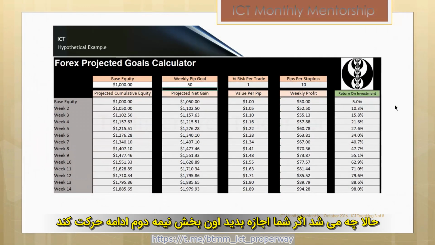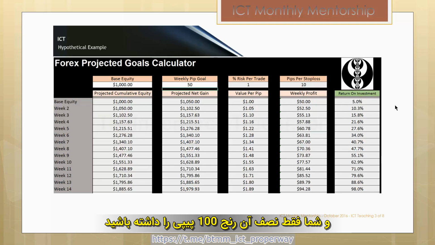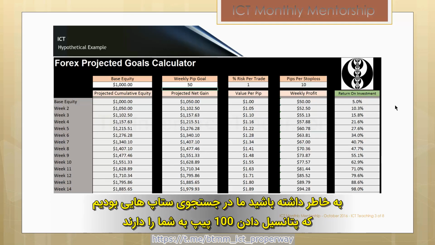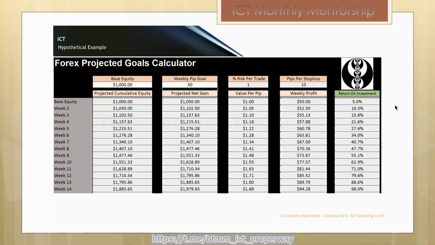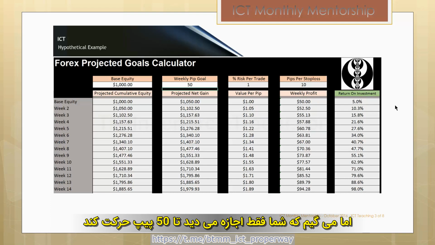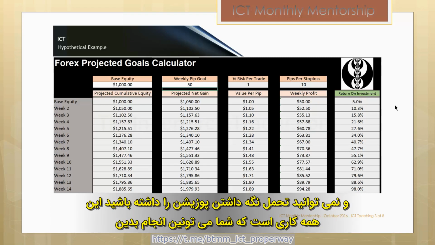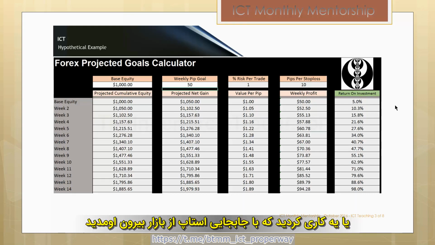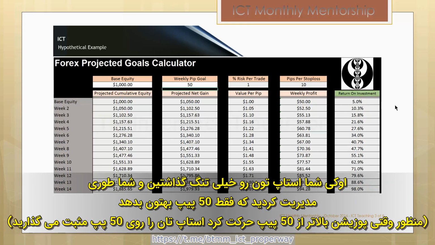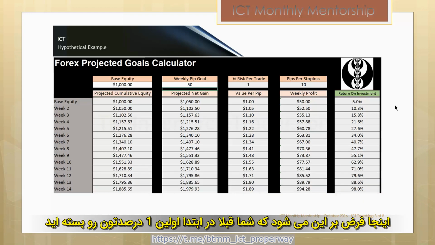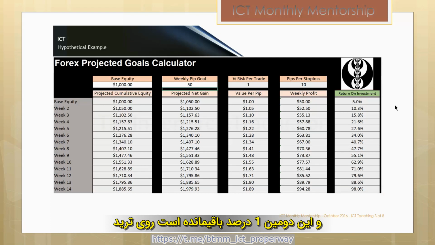Now, what if you let the portion of that second half go and you only got half of that 100 pip range? Remember, we were looking at that setup. It was potentially 100 pips available to you. But say you only let it go 50 pips and you just couldn't bear to hold on to it, and that's all you could do. Or you did something that got you stopped out early. Okay, you trailed your stop up too aggressively, and you only managed to make 50 pips out of that. Now, this is assuming you've already taken that first 1% off. This is the second 1% that's remaining on the trade.